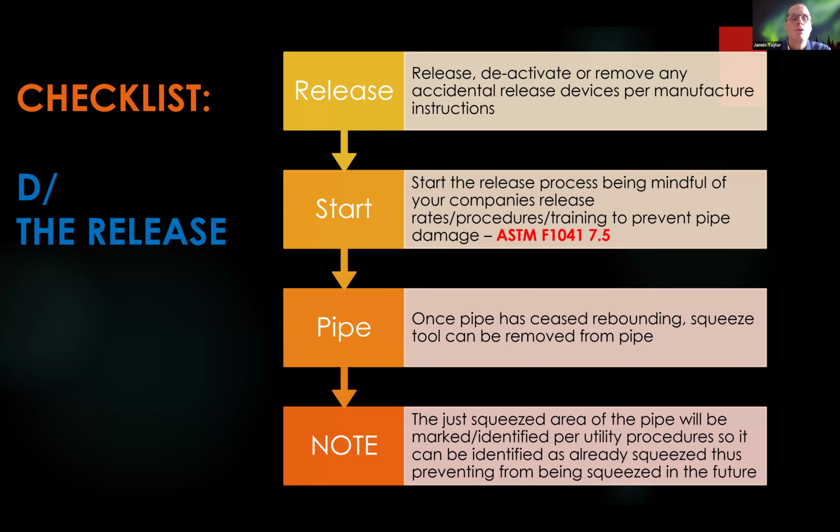Is it January in Boston, or is it January in Miami? The pipe's going to react differently. Is there 60 pounds inside, or is it 80 pounds inside? Is there 40 pounds inside? Is it SDR 9 or is it SDR 13.5? These variables come into play. But that CRV we employ with our hydraulic tools gives you a whole lot more control for your release, keeping us very close to that ½ inch a minute.